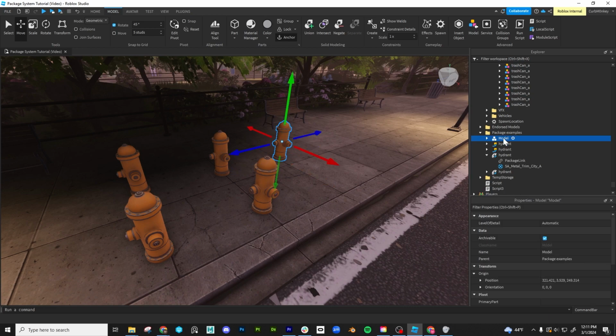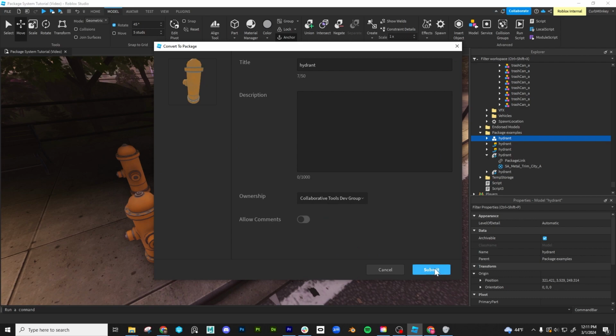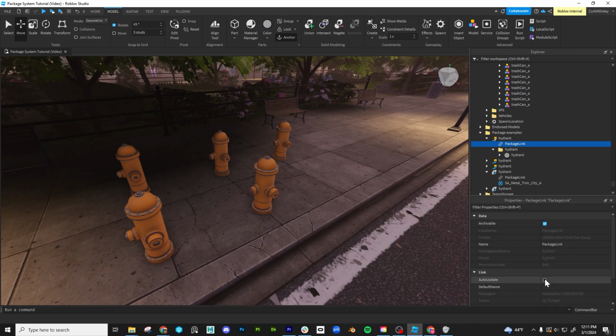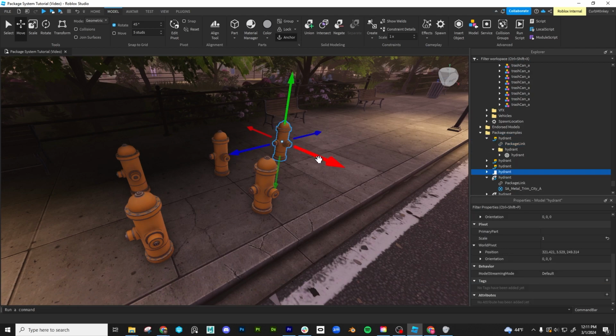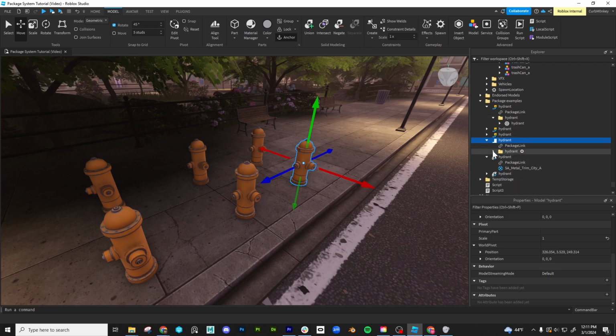Again, this will give you the transformative data that you need to move the package around without incurring a modified state. So I'm going to go ahead and package this, convert to package. Click the auto update on. And now if I duplicate this and move it around, you notice that transformative data is being saved inside the model group, and the folder that's underlying now is okay. So again, you want to add things into a model group before packaging.